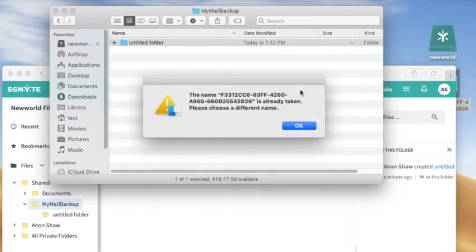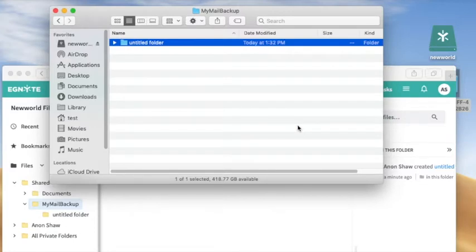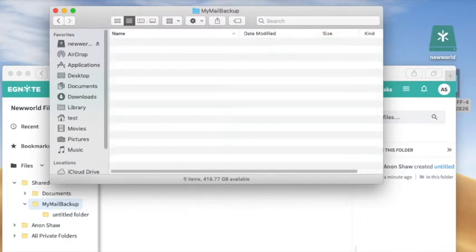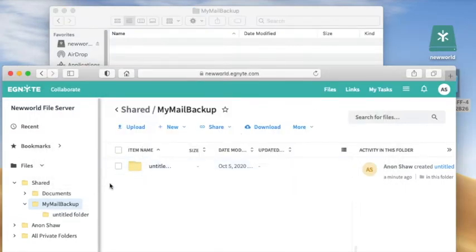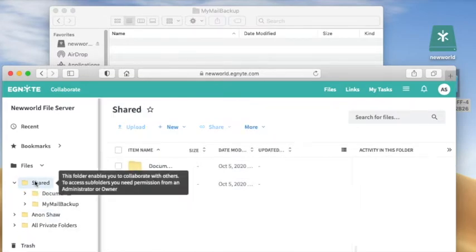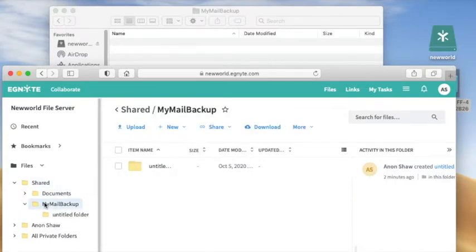Okay, it's telling me to use a different name. So the last two numbers are 26. What I'll do is hit return, Command V, and I'll switch this to 62. I'll just swap the two numbers. Okay, and we'll hit return, and there you go, disappeared. So if I switch to the GUI, there's the GUI, but let's refresh the page. My mail backup. There we go.